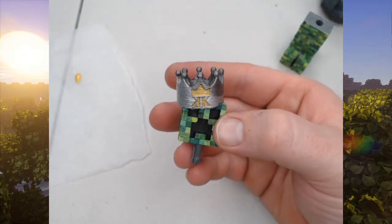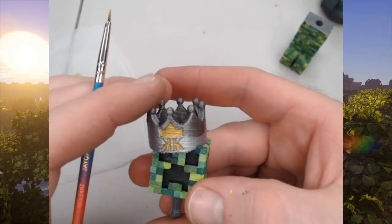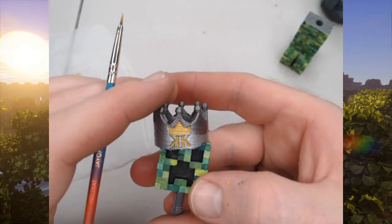It has a weird texture, but I feel like I've just got to accept that's just how it's gonna be.